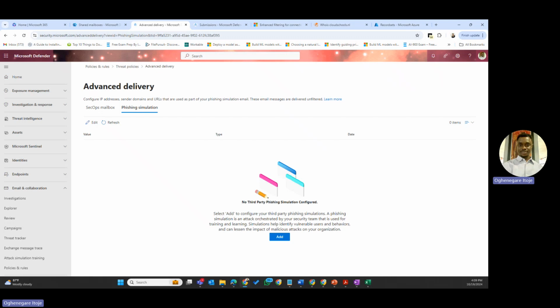Then also the threat protection status report. An admin can filter the data by system override in the drop-down menu and select to see messages that are allowed through, either by the phishing simulation system override.